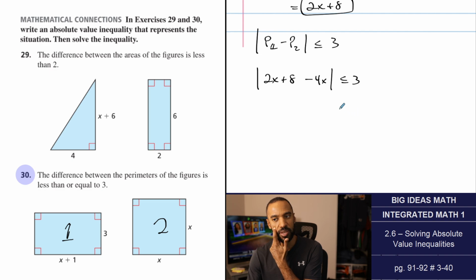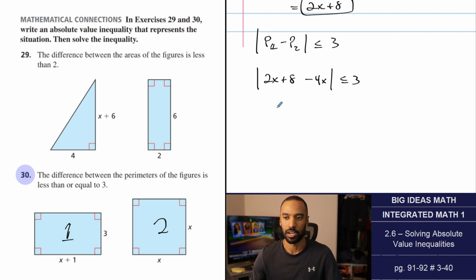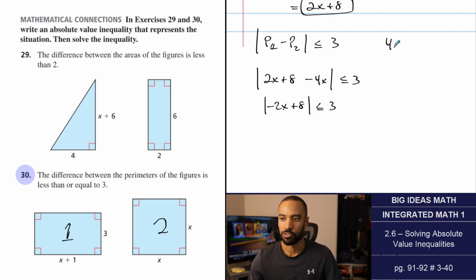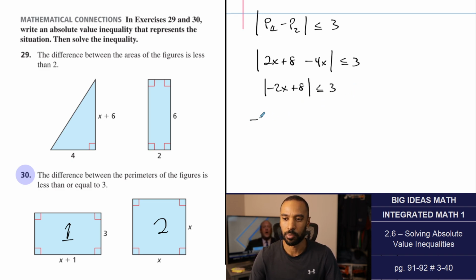And I don't know if this one nips me in the butt or not to have this negative inside here. 2x minus 4x is negative 2x. Here's the thing, though. If I wrote it the other way, I'd have to write 4x minus this quantity like that. So some people might mess that one up as well. So we're good either way that we write it. We have to be within 3 units in either direction. So I'll write these separately this time.